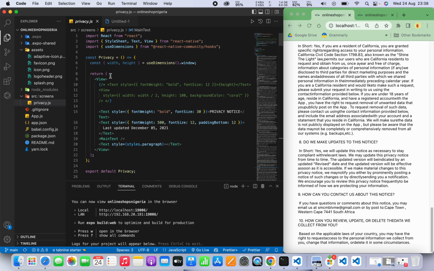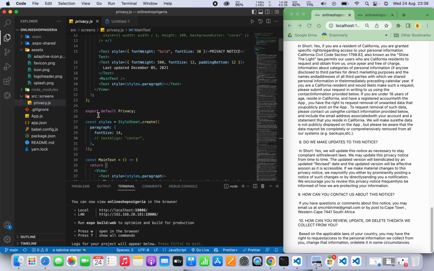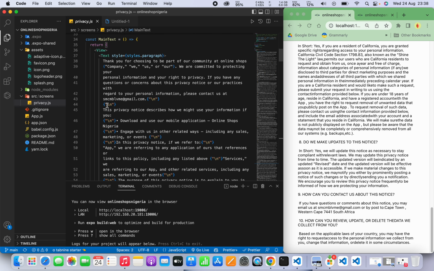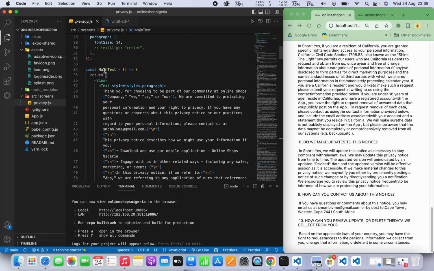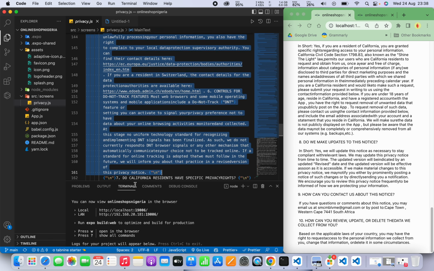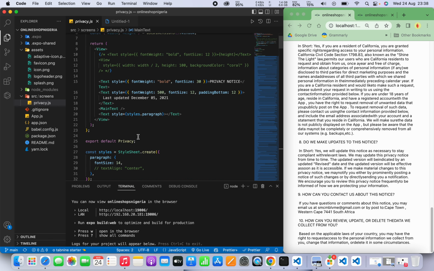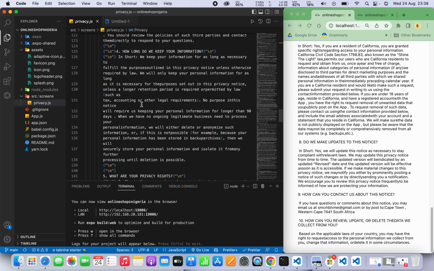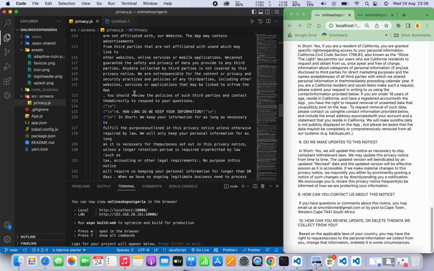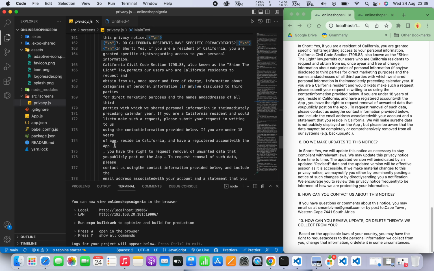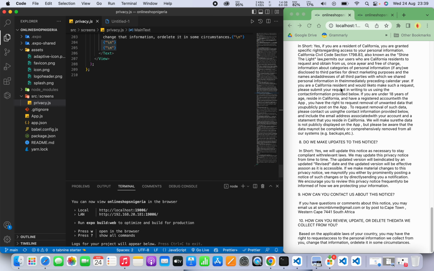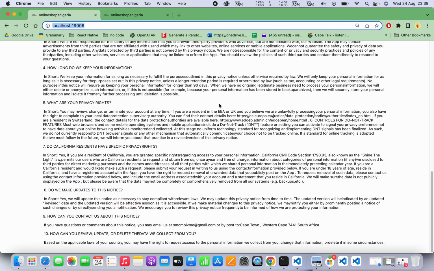There's nothing complicated about it. You just have a main text which returns this text, with a styling of paragraph, and wherever there's a space we use this text, and then it just comes out nicely like you can see here.